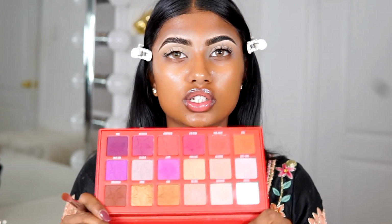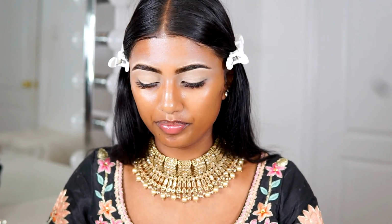Using a mixture of so many different products. I'm going to be using some drugstore shadows, the Jeffree Star Blood Sugar palette, and Modern Renaissance. I'm just going to be using a whole bunch of stuff, but we're just going to be doing a mobby pinky smoky eye.